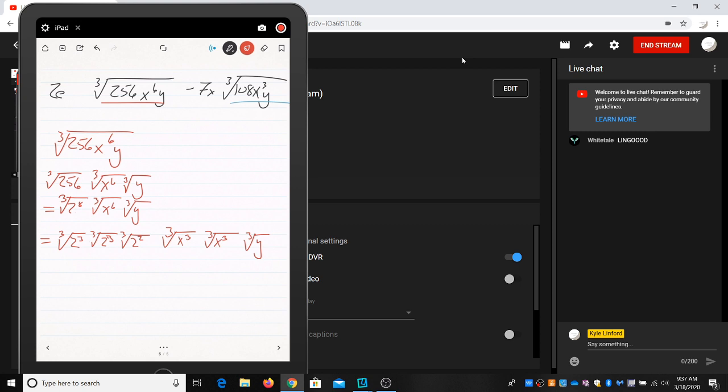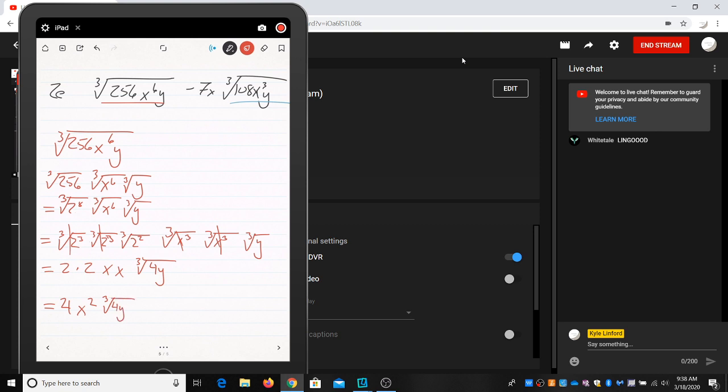So let's try to see what we end up with here. The cube root of 2 cubed is 2. Cube root of 2 cubed is 2. Cube root of x cubed is x. Cube root of x cubed is just x. And the things that don't simplify down are the cube root of 2 squared, which is 4, and then the y by itself. These don't actually break down, which is fine. We don't expect them to. So the final answer for this first radical is going to be 4x squared and the cube root of 4y.